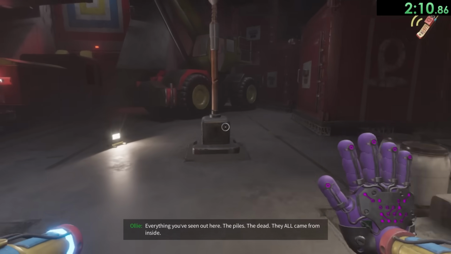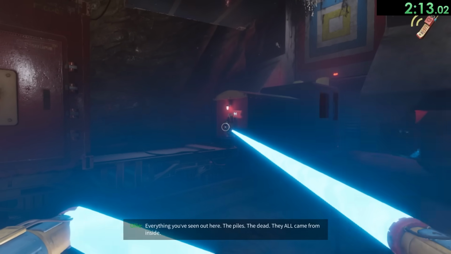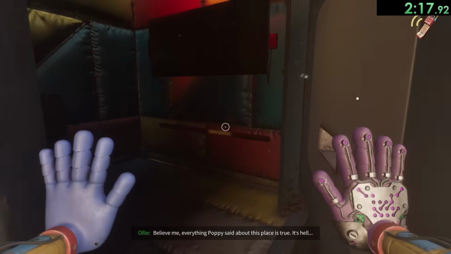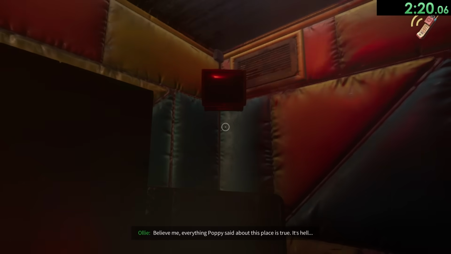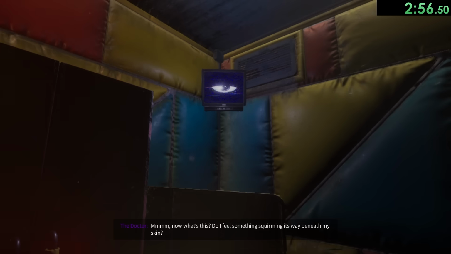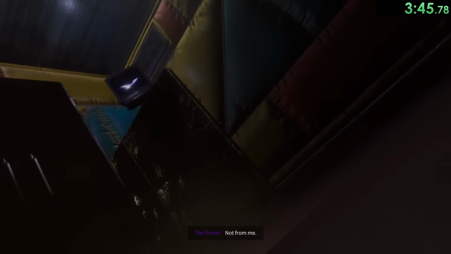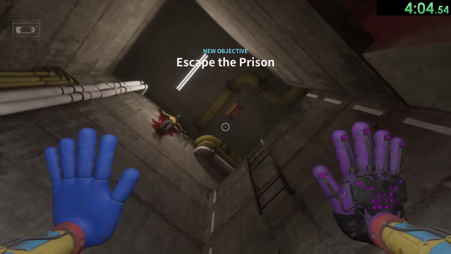We can now go ahead and take this electricity to go around those two poles, connect it to that, and now the train should be good to go. All we have to do from here is then open that up and chill here for a while until Ollie's done talking. Eventually then the doctor will show up on the TV and basically says that he can't wait to start playing with us, and then he decides to crash the train. I feel like this happens way too often, which then a bit later we're gonna wake up and continue on our way where we're gonna try to escape this prison.